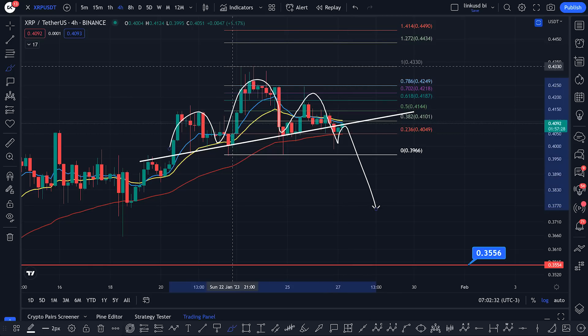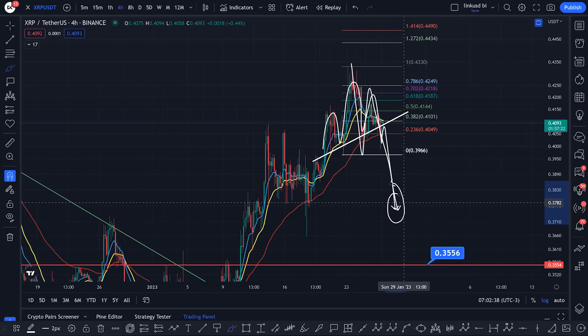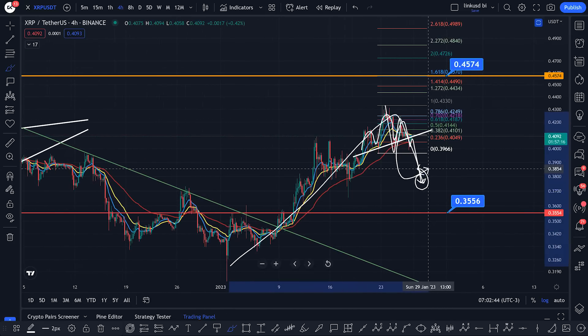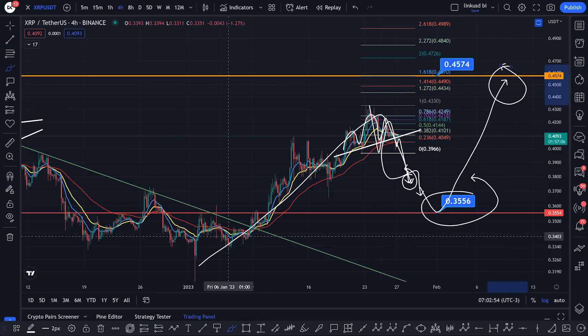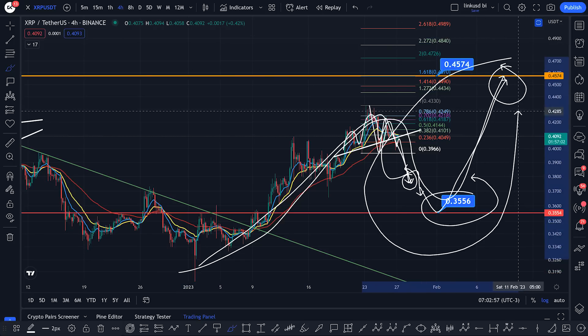And then we're going to come down like that. What we've got from this top is an A, B, C wave correction coming back down to support. That, in my opinion, has to hold. And what you've potentially got here is an impulsive move off the lows and a corrective move coming back down, which could potentially run as deep as 0.356. If it does come down to that, I think that would be great — if we can come down, hold that, and start to break back up, this would be amazing. Because it's some kind of impulsive 1, corrective 2, and then you're looking at this being a very powerful 3.